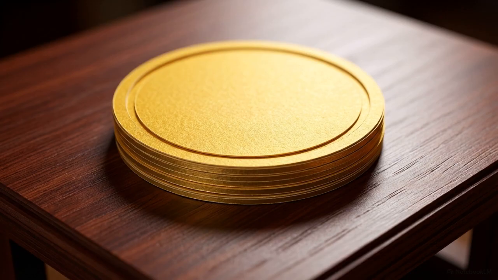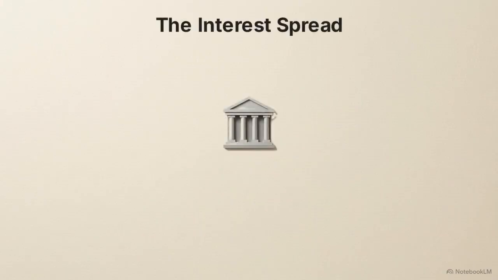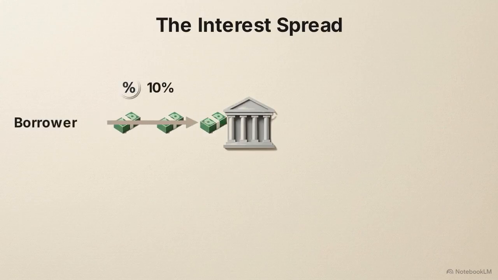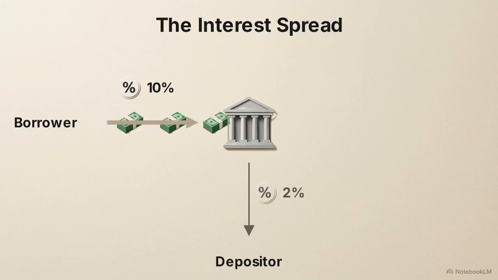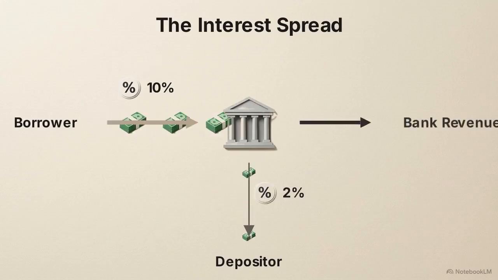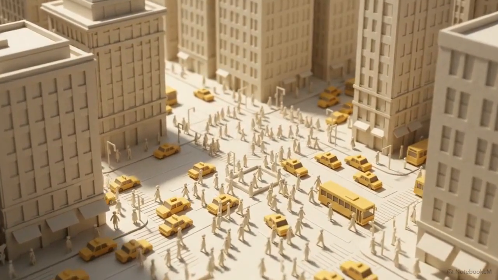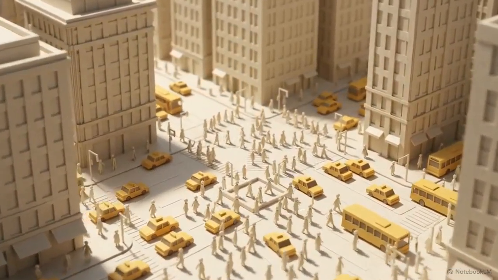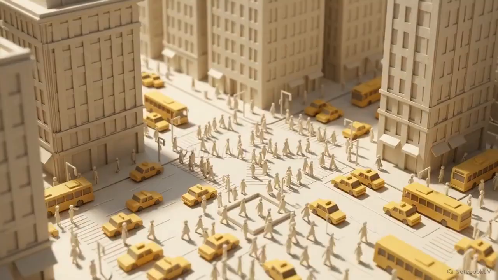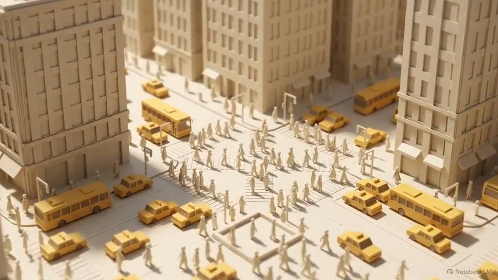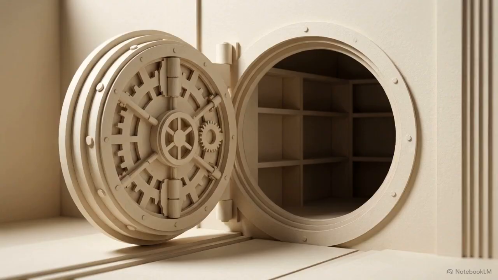Why do financial institutions facilitate this complex, endless loop? The answer is driven entirely by profit. This chart shows the concept of the interest spread. The bank might charge a borrower 10% interest on a loan, while paying you only 2% interest on your deposit. The institution keeps the remaining 8% as its revenue. But this model carries inherent risk. By design, the vast majority of the physical cash depositors handed over is out circulating in the real world, rather than sitting securely in the vault.